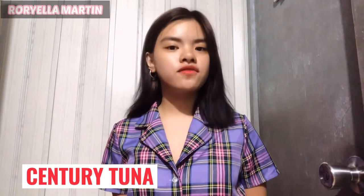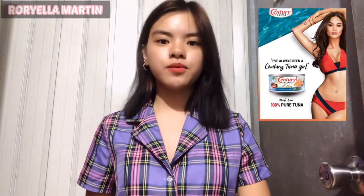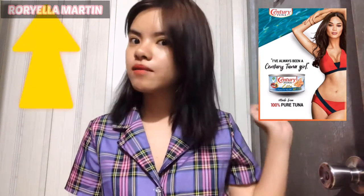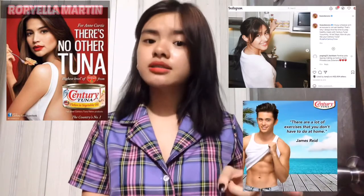Century Tuna is a well-known Philippine canned tuna brand in the market, and the most popular people are promoting it as part of their endorsements. One of them is Miss Pia Wurtzbach, the Miss Universe winner, who also took up culinary arts. Based on her, she was already using the product way before their contract, as it gives a healthy and delicious meal since it contains a high level of omega-3. The same thoughts come from other big stars such as Liza Soberano, Al Curtis, James Reed, and more.